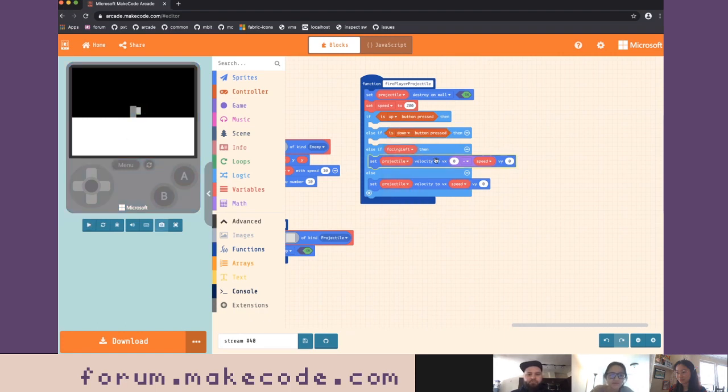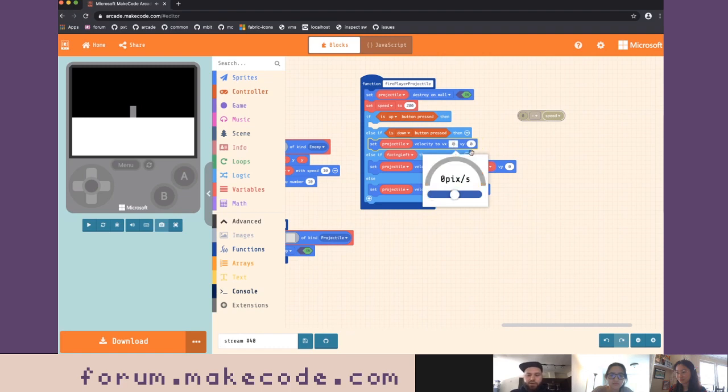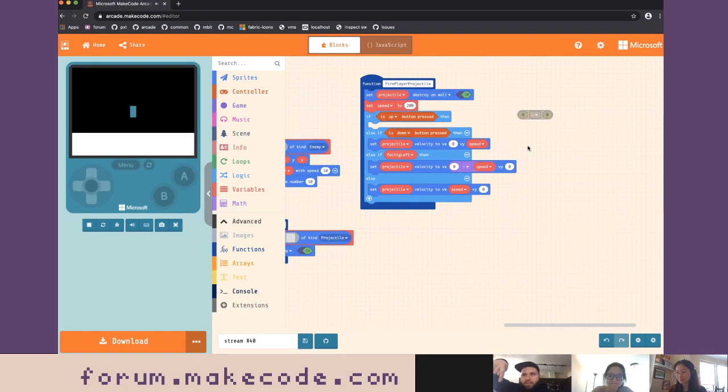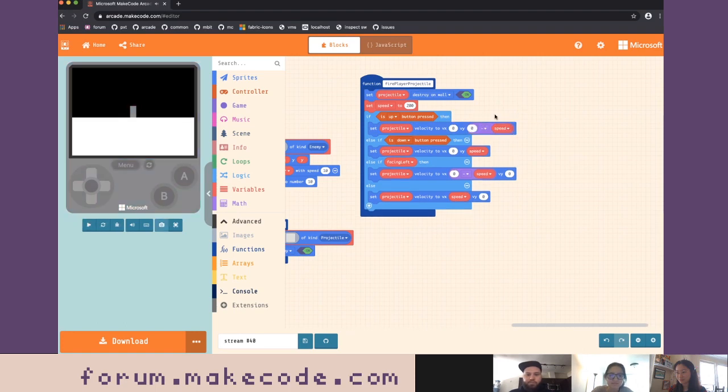Okay, so set down. Then we're going to set the projectile velocity to be 0 for the vx. So I'll change that to 0. And if we're going down, then the y should be positive because y goes down. So we'll set it to speed. If we're going up, we want it to be the negative speed. And let's try this out real quick. So I'm holding up right now. Cool, fired up. Holding down. Firing down.